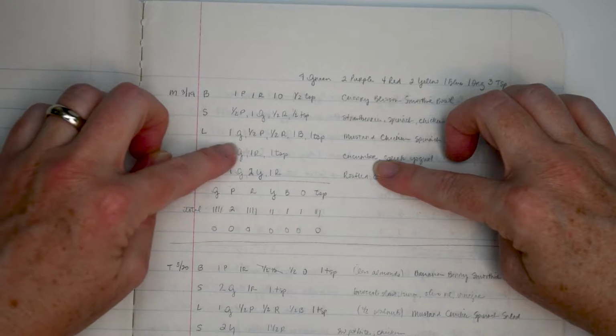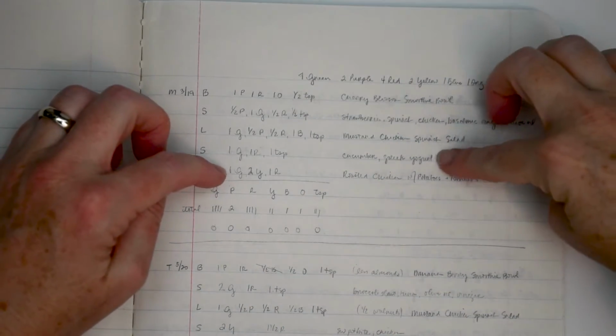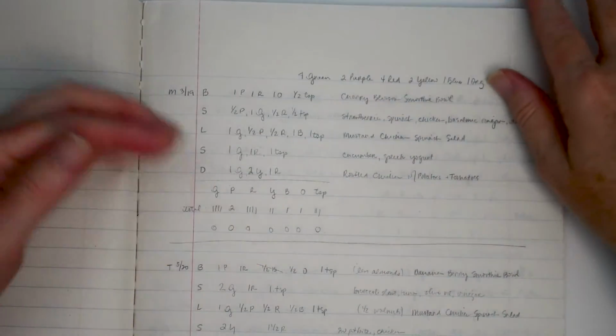Basically, I cut up 1 green container's worth of cucumber and then a red container's worth of Greek yogurt. I think next time I'll add some sort of maybe dill or something to the Greek yogurt, but as it was, I just dipped the cucumbers in the Greek yogurt and ate the rest by itself.